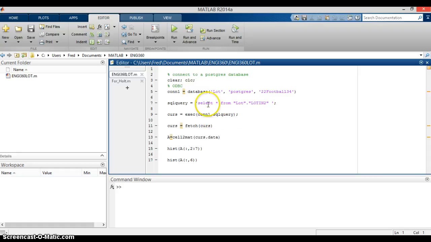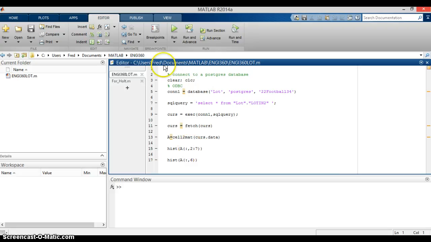This is an ODBC connection between a file I have in Postgres, and it contains a bunch of data with a bunch of analysis already done, and then, as you can see here, it just fetches the file from that and puts it into MATLAB through this code, but that's pretty advanced. What I wanted to show you was this part down here. This hist function is the histogram of the data. I assigned the data to the variable a in this, and then you will see a histogram.